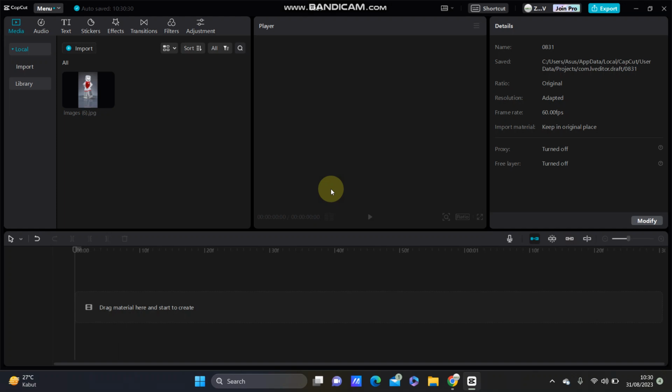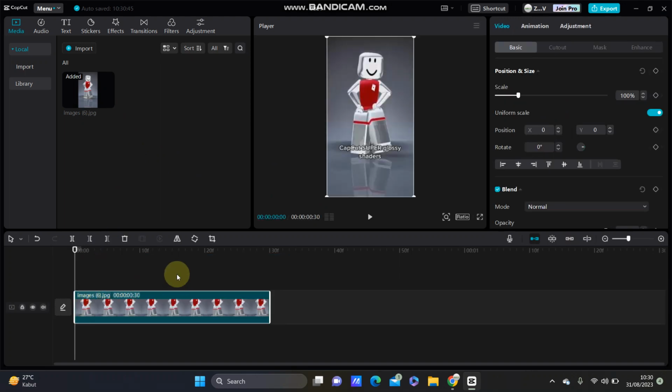Hello everyone, in this video I'll show you how you can find the keyframe grips feature on CapCut PC. For instance, I'm going to add the picture to the timeline, and to find the keyframe grips, you can add the keyframe button to the clip. For example, I'm going to add the keyframe at the beginning. Just click on the keyframe button, and then at the end, just click the keyframe.